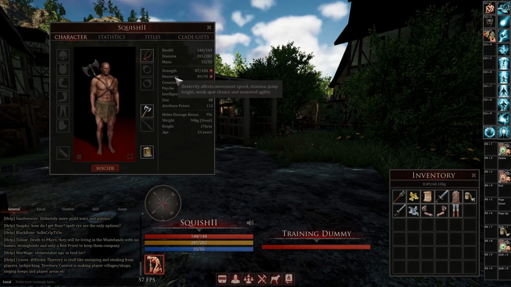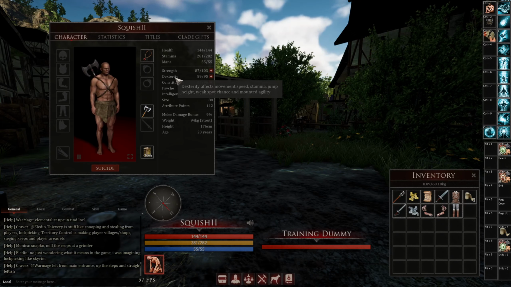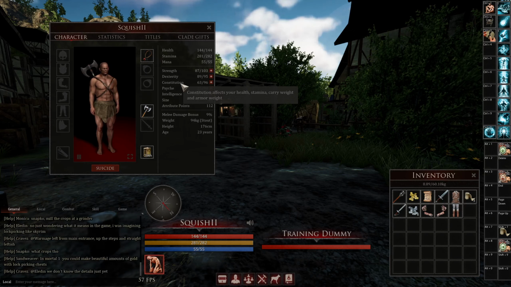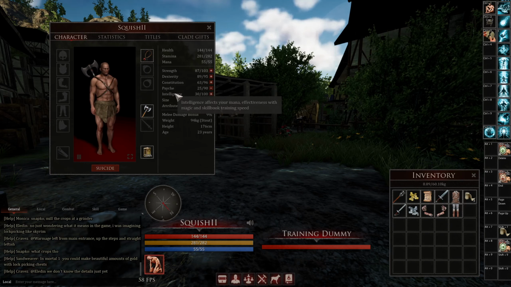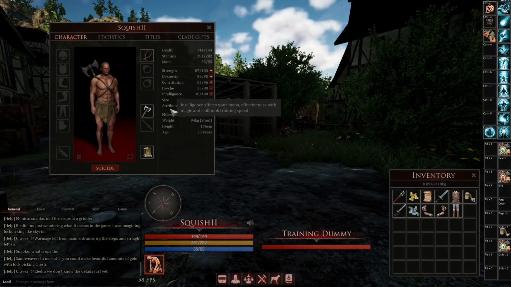So then you have your dex, which is chance to weak spot, and movement speed, jump height, mounted agility, which means like your turning radius when you're on your mount. Constitution is gonna give you more health, more stamina, carry weight also, and more armor weight. Psych gives you more mana and resistance to magic. Intelligence makes your magic spells hit harder and also gives you mana and lets you read faster.